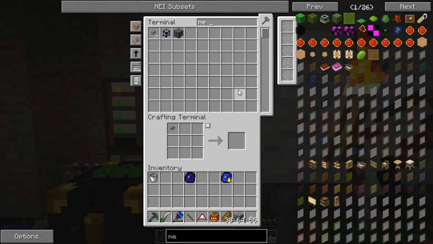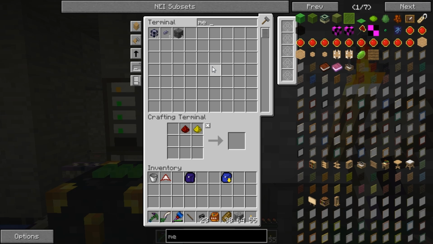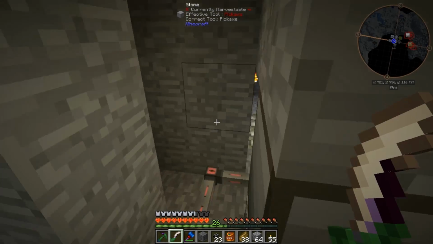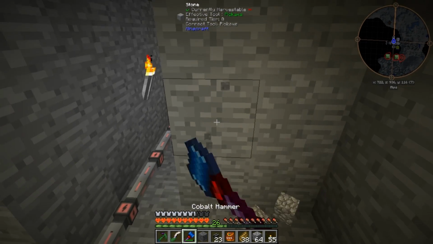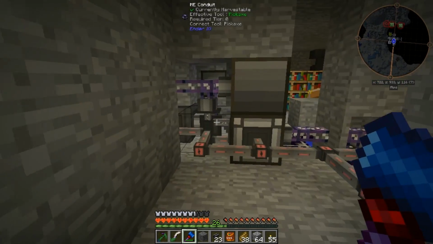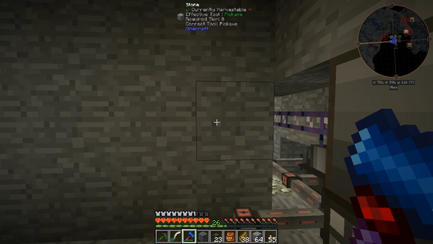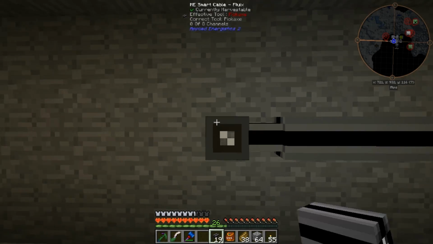Okay, now we got it. So now, ME smart. That's my shortcut. Okay, now we need covered cable. So we got 23 of them, and now we need Fluix. And we got 23 of them, and we'll see if that is enough. Now I went ahead and made the ME controllers. I think one is gonna be enough for now. Let's just go ahead and do this and clear out the space. There we go. Okay, so from here, I guess I could just plop this guy down right there and run this stuff right along this wall.